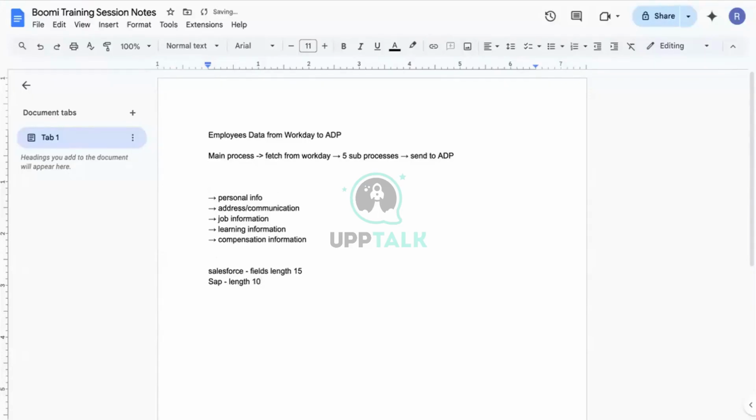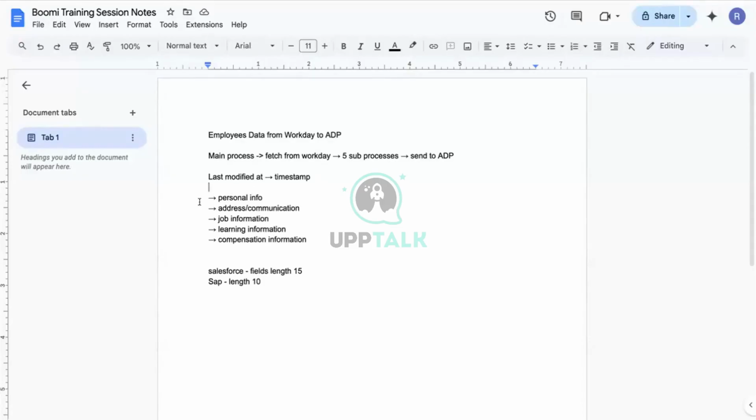Usually, whatever data we have, they have this field as last modified at. Basically, it's a timestamp.